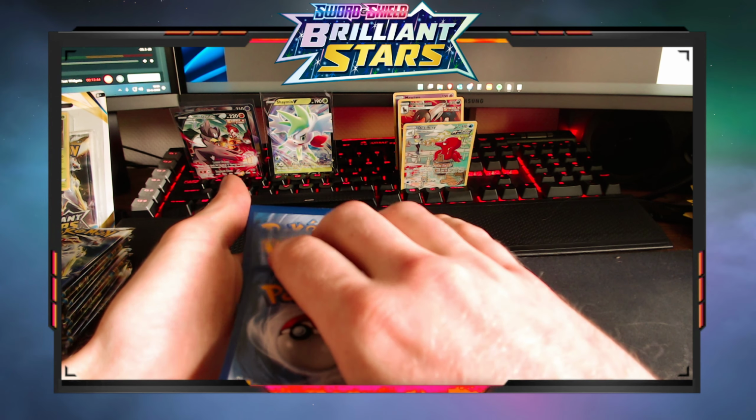Next code card. 1, 2, 3, 4. Put them to the front. Leaf Energy, Luxio, Hitmontop, Magma Basin, a Baltoy, Axew, Nosepass, Snorunt, Clink, into a Dusknoir. Cool. Into a Lucario holo.